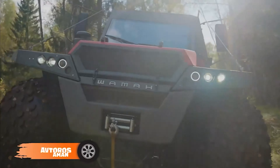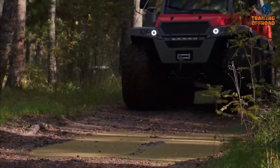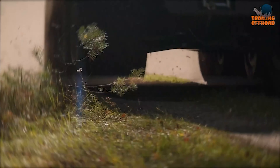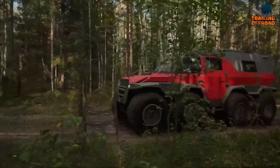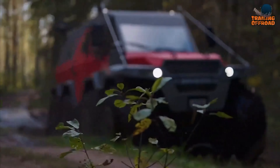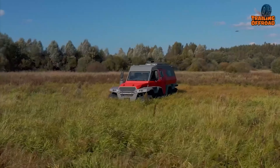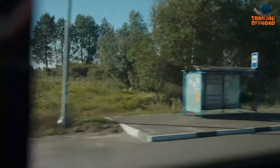An unusual pick for our list, the Avatoros Shaman All-Terrain Vehicle is for people who want amphibious mobility. Outfitted with low-pressure tires, this vehicle is built to traverse a variety of terrains with ease. It comes equipped with a removable tow bar with an electrical connector for additional utility, while sliding windows and windshield wipers ensure optimal visibility and safety. LED lighting throughout the vehicle, including main beam headlights on the roof and working lights above the doors, provides superior illumination for nighttime or low-visibility conditions. External fuel cans give the Shaman an extended range for those long, off-grid expeditions, and a rear-view camera adds an extra layer of safety. Inside, an additional chair with a lifting seat increases passenger capacity, making it more versatile for group adventures.